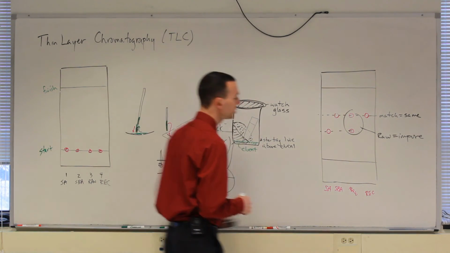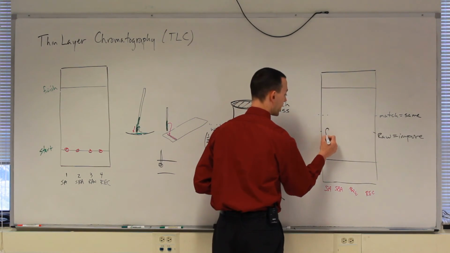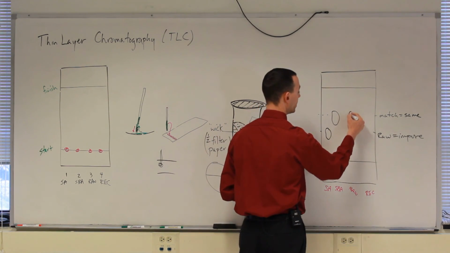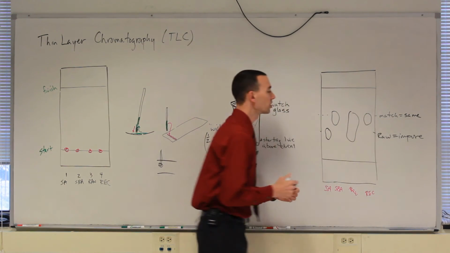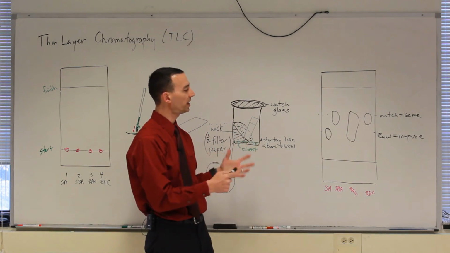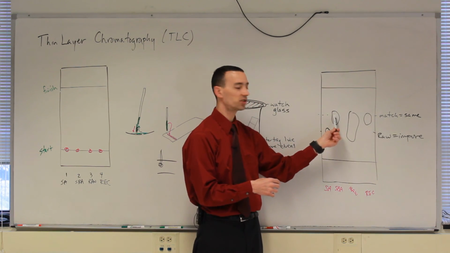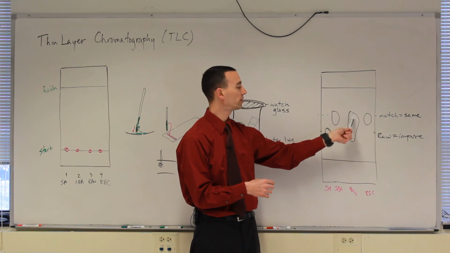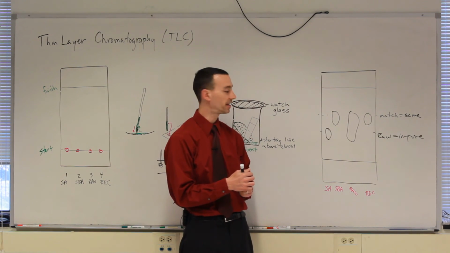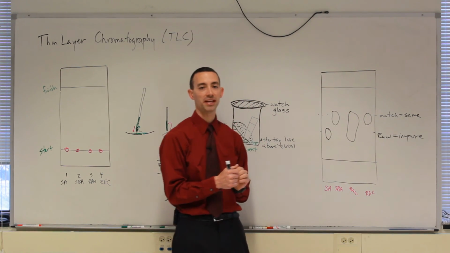Now don't be discouraged. I drew nice tight spots. Don't be discouraged if your spots are rather blobbish in shape. Okay? This is probably the first time that most of you are doing the experiment, so you might have a less than conclusive comparison. But even with this, I could draw the same conclusion. It looks like there's a match for the recrystallized to the store-bought. Also, my raw has some aspirin in it, and it looks like some salicylic acid in there. So it's very likely that you might not get 4 nice tight spots on the plate after it's developed.